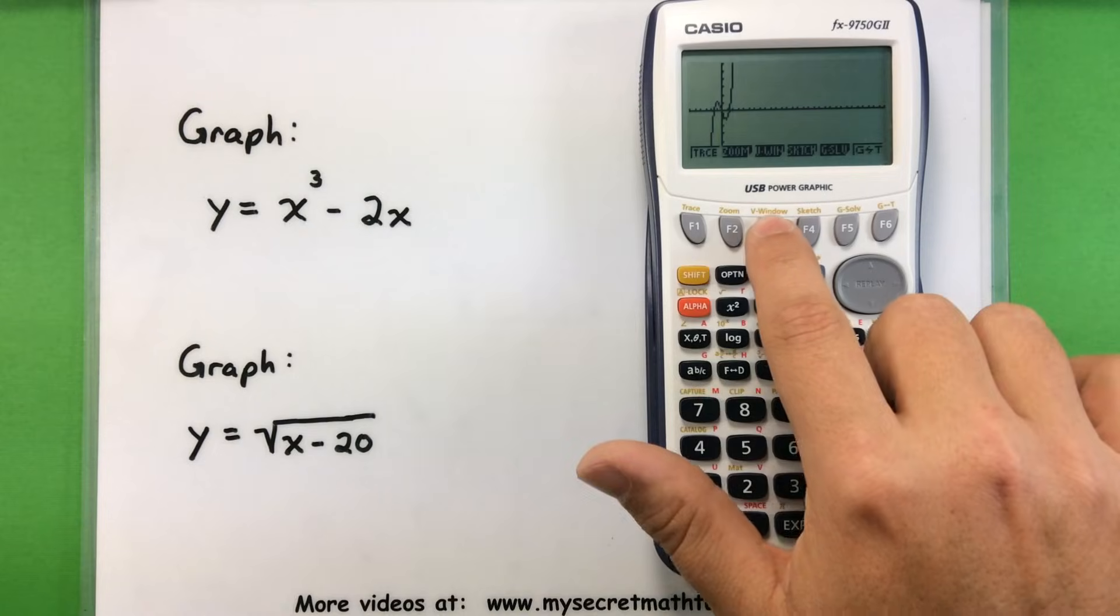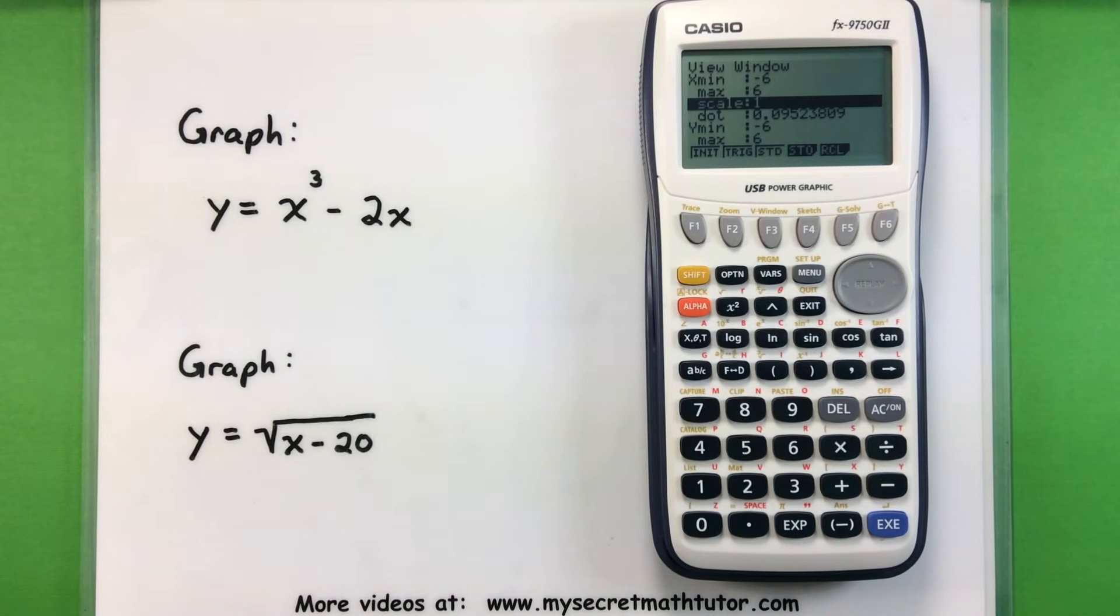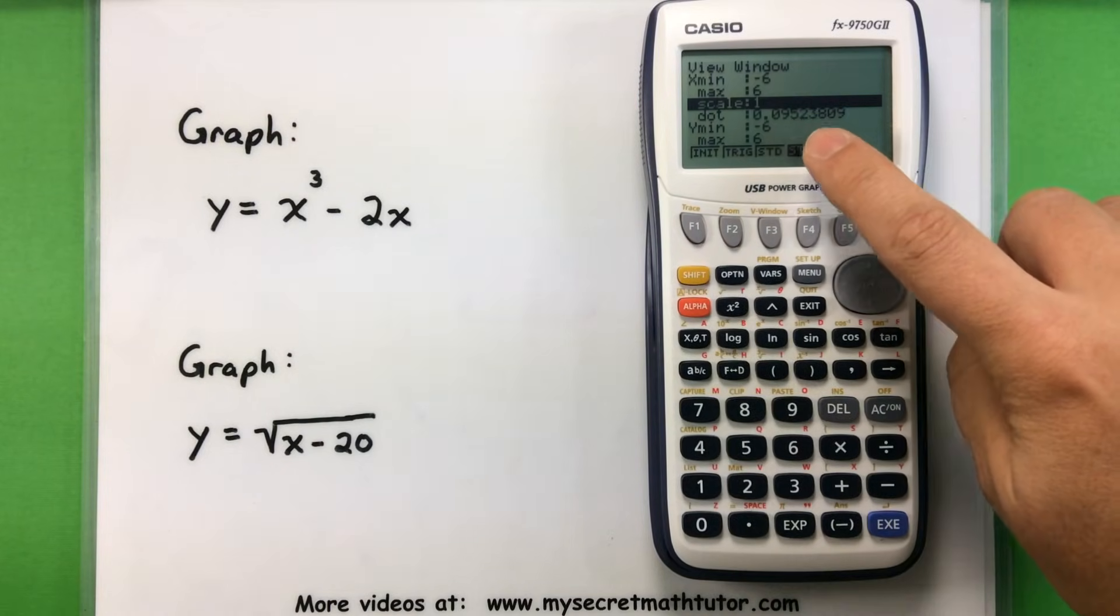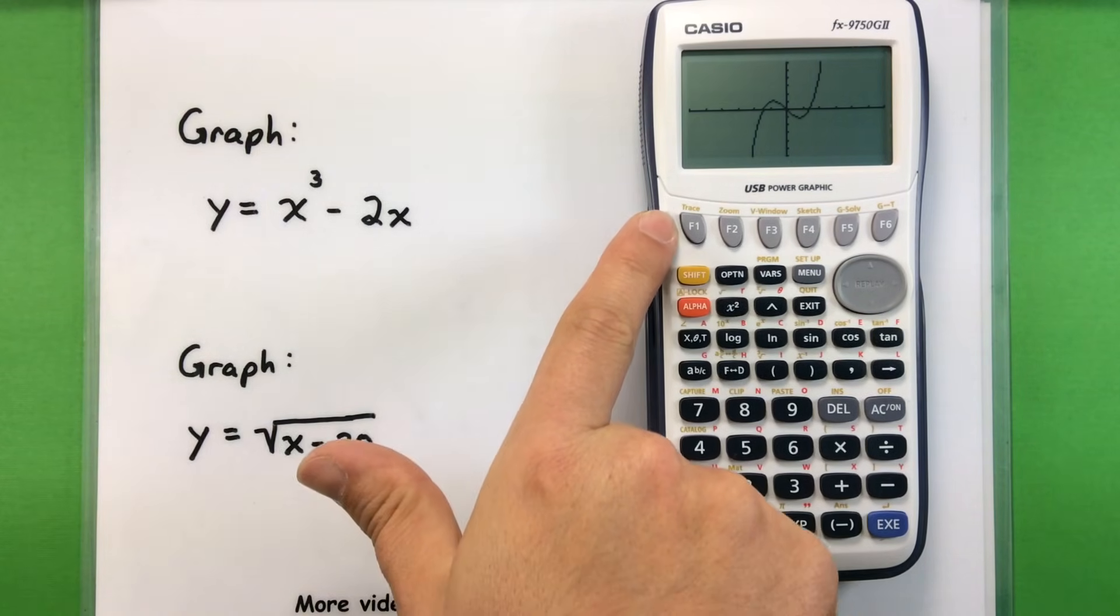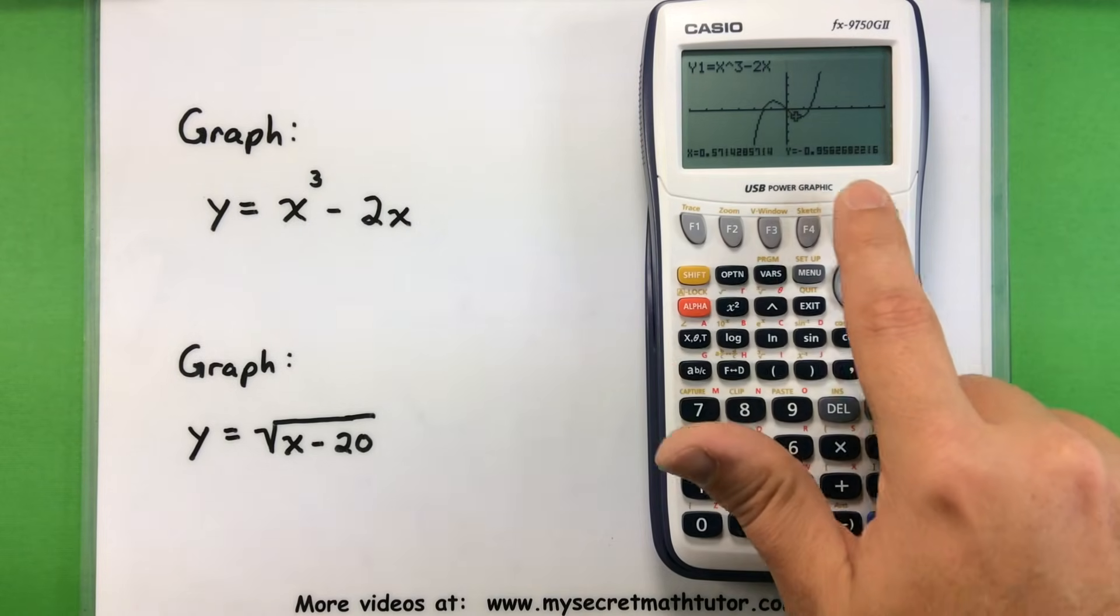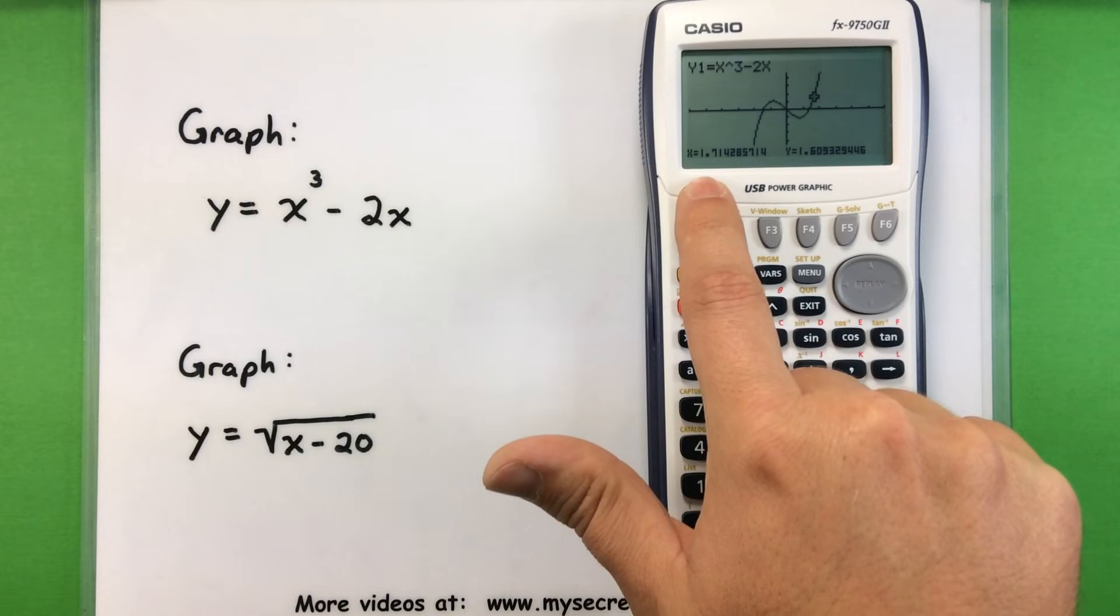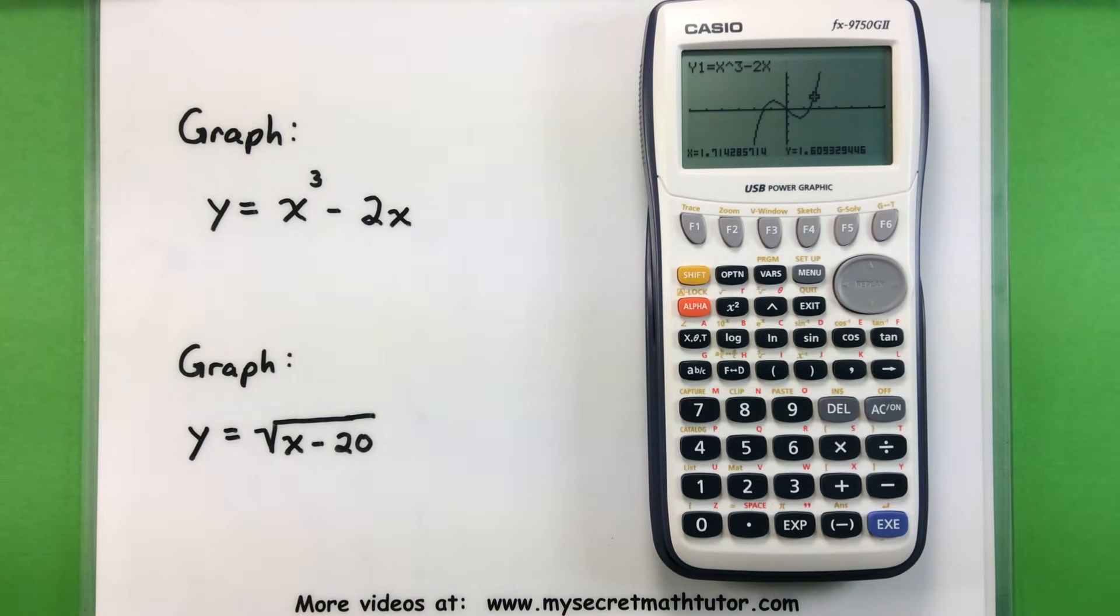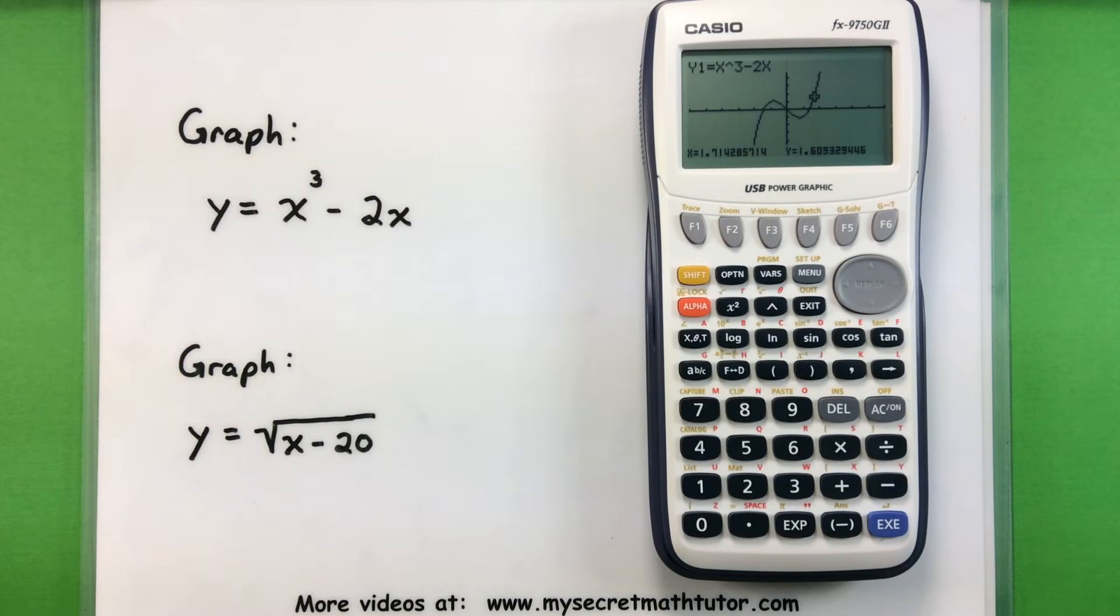So now that we know a little bit more about graphing, let's adjust our window one more time. Let's reset the X maximum back to 6. Enter. And get into some of those trace or evaluation features. So our window is from negative 6 to 6. Y max and min negative 6 to 6. Exit. Let's go back into draw. Sure enough, we just have the first equation. Let's go ahead and start tracing it and evaluating it. To trace it, you'll press your shift button and then F1. You'll see it says trace right above that button. Shift. F1. And now when you move your arrow keys, this little plus sign will start moving along the graph. Below it will tell you where that little plus sign is located. So currently I have it located at around 1.7. X equals 1.7. Y equals 1.6. That's where it's located. It will also tell you in the upper left what equation it's on. So right now it's on the x cubed minus 2x equation.